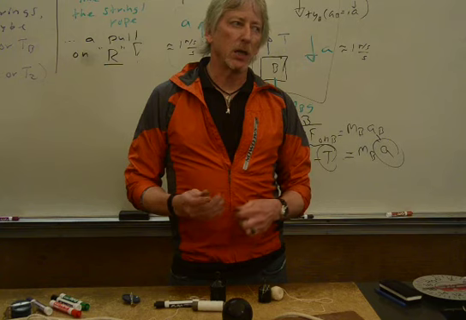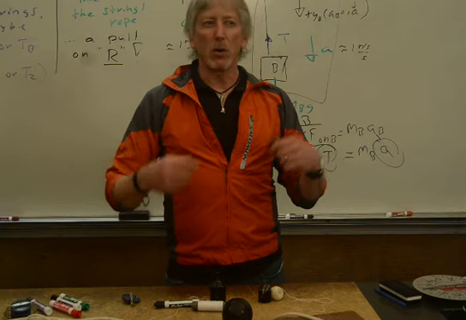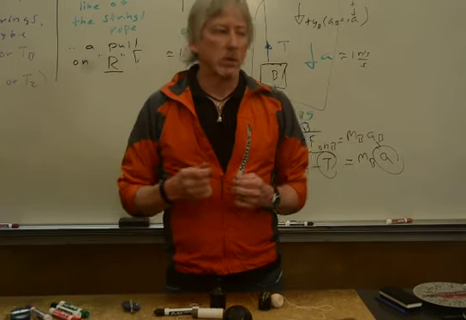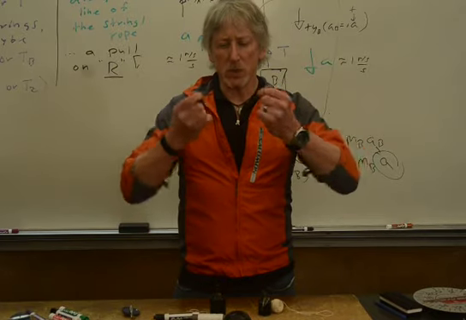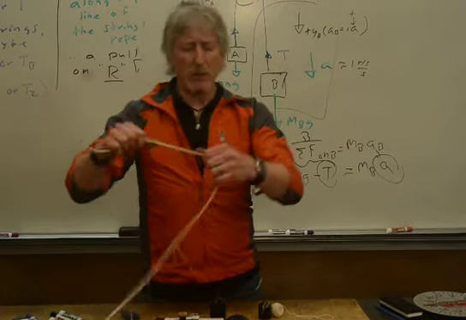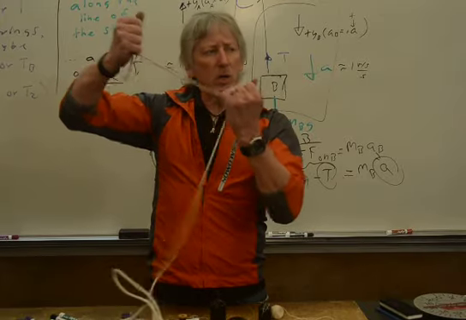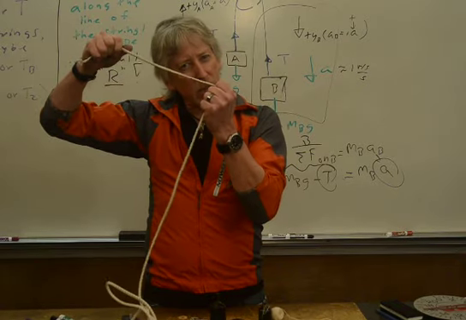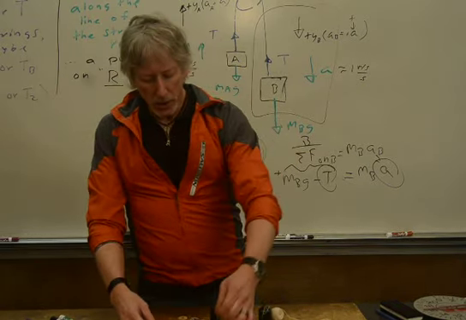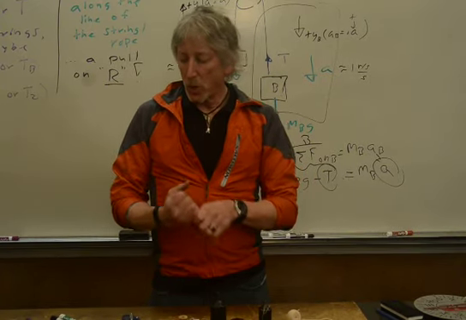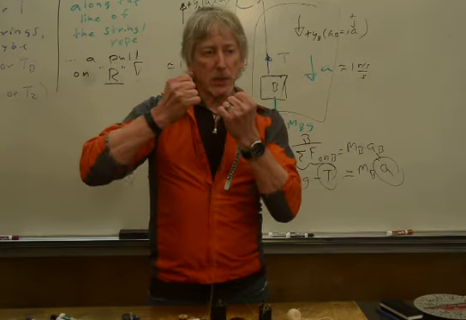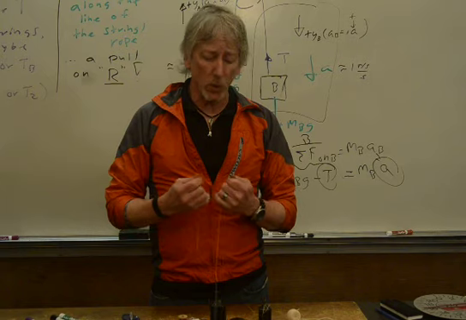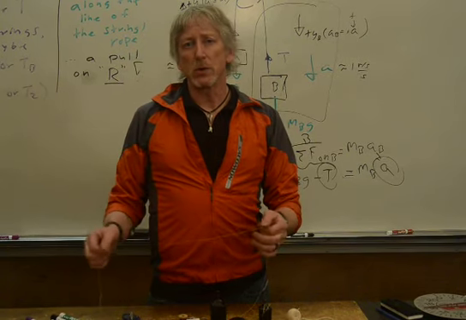So sometimes problems will say, what's the maximum speed it can go, or maximum something, before the rope breaks, and then they tell you what the maximum tension is. So then they've given you the tension value for that condition. This one's a little stretchy. Stretchy ropes are weird because I can accelerate the rope itself without accelerating the thing. And so for laboratory experiments, we use rope that has very little elasticity. That's very important for our results. So the maximum strength of a string or rope and the lack of elasticity is important too.